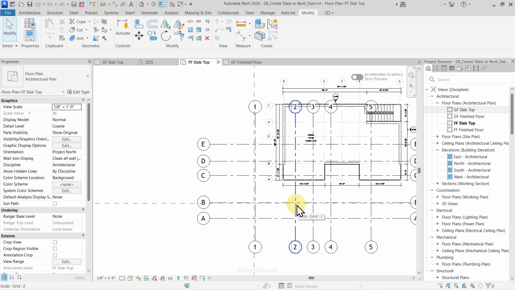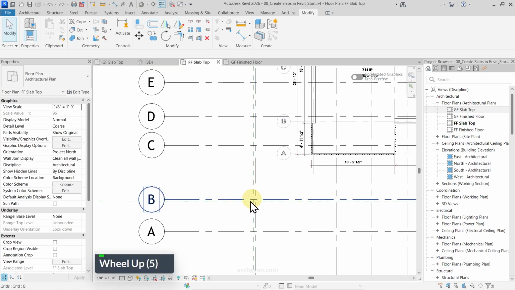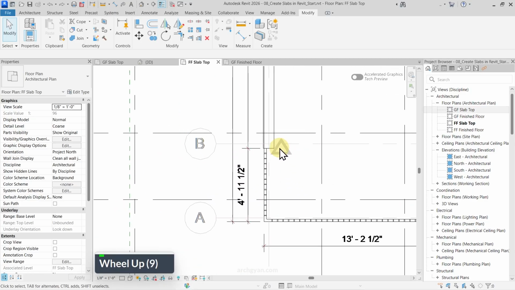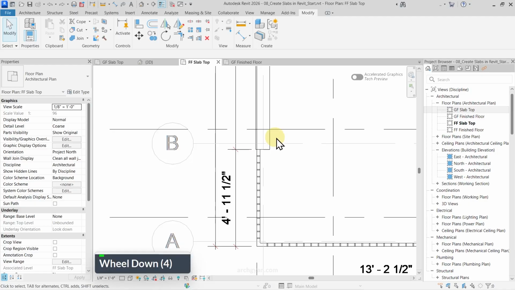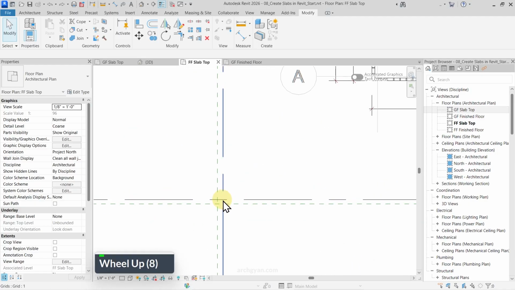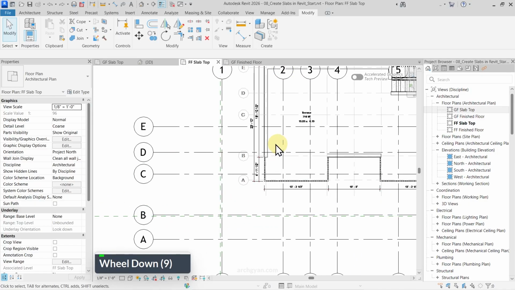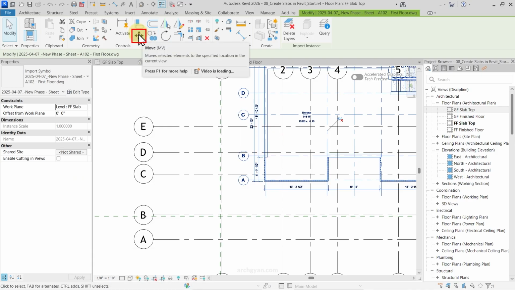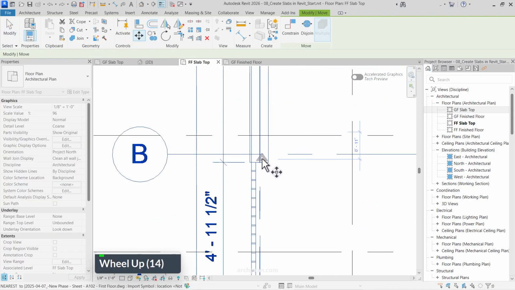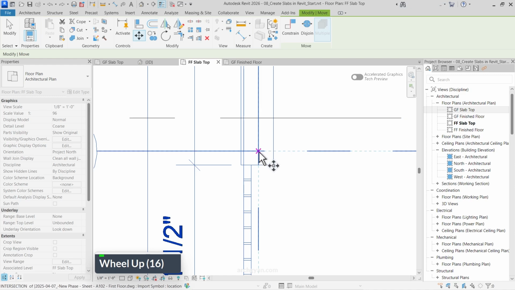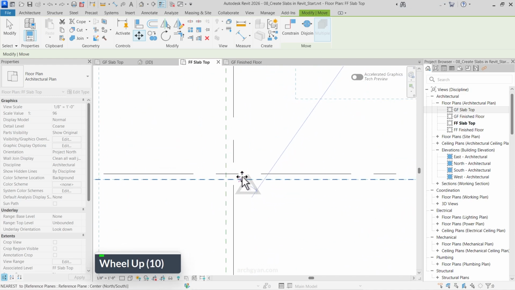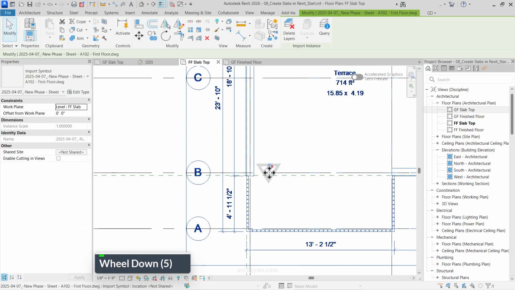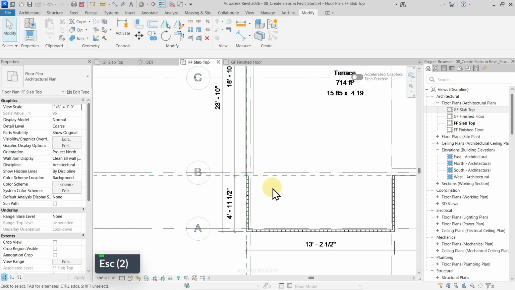Now, since we've already created our grids here, we can use these grid intersections as our reference points. So even in this CAD plan, we have a grid. So I'm going to move it from this point to this intersection here. So I'm going to select the CAD plan, tap MV or click on the move tool, and then select this point, which is our intersection here of the grids, and move it to the intersection here. Perfect. So now it sits in correctly as well.